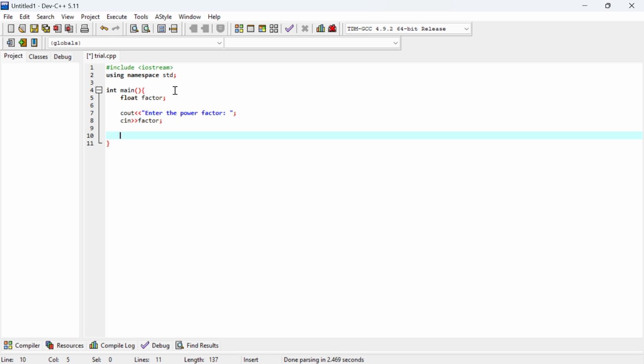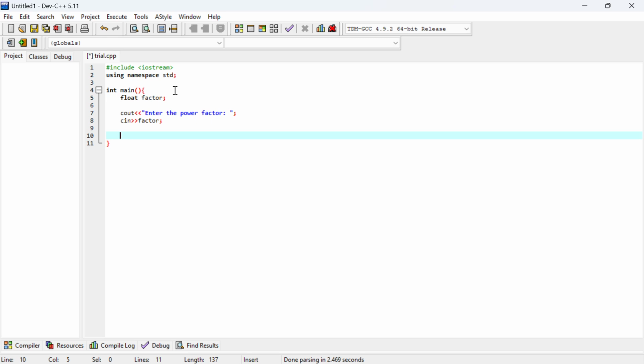Now let's check if the input is valid. For this, we use an if statement. A power factor should be between 0 and 1.